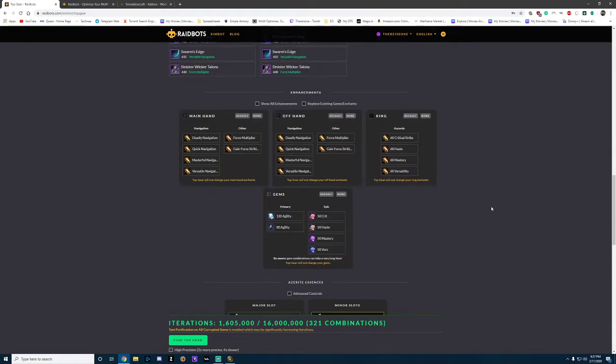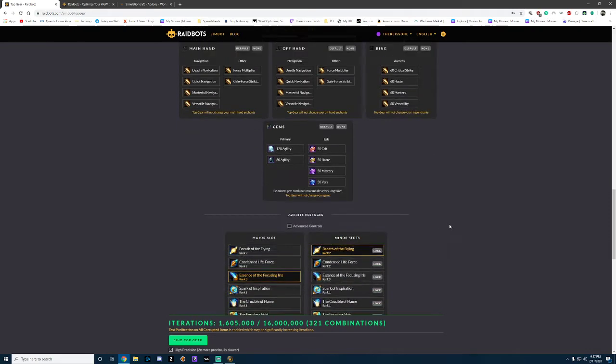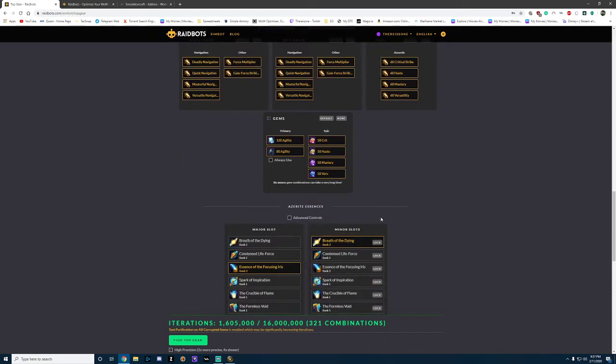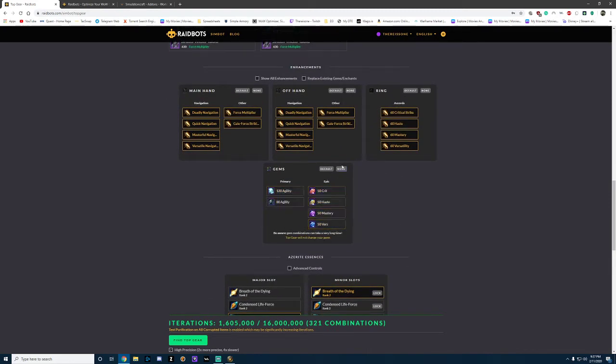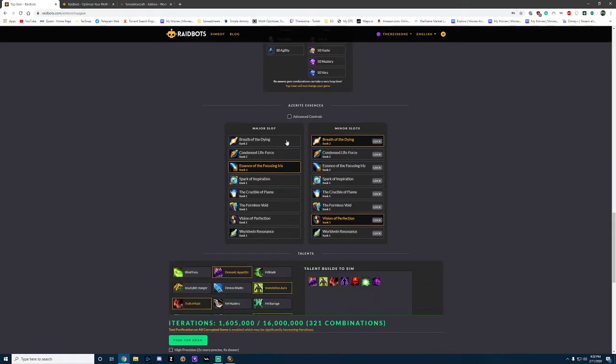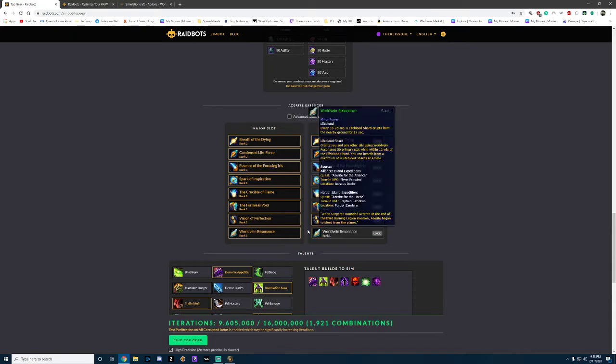So, another good thing here is you see the different options of enchants. For main hand, offhand, and your rings and your gems. And if you were to go through and add all of them, you'll start seeing the numbers go up. Or not if you don't have gem sockets. So we're going to go to none just to get rid of those iterations. And same with your Azerite essences, sorry. You start to see how fast it goes up. 9 million, 28 million just by clicking that.